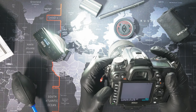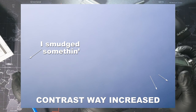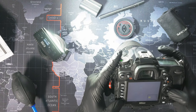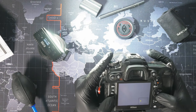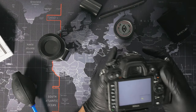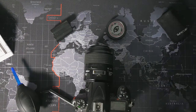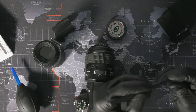I'll bring these up on the computer and well, you're looking at it right now. You tell me how it looks. I can't see anything. Just look, oh yeah, there are a few little bits that I can see on the back of the camera still. They're really teeny tiny. These tiny little bits I'm not seeing on the loupe when I look through. Overall, it's not bad. It's definitely a bit more finicky.